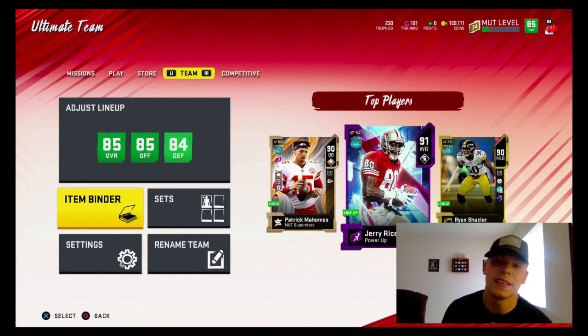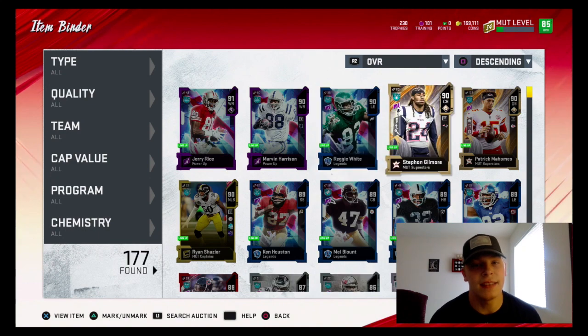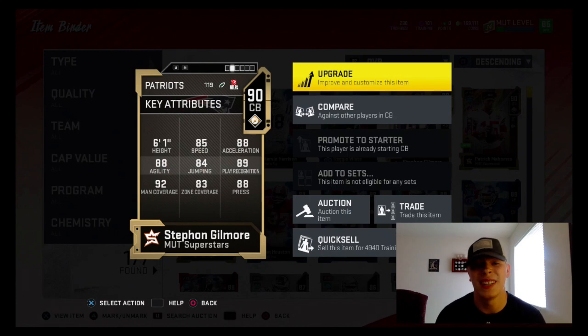Alright, number 2 is going to be this 90 overall Stephon Gilmore. Bring his stats up. Yeah, 90 overall Stephon Gilmore. He's the best corner in the game in my opinion. His coverage is locked down. Even if he gets beat, he's gotten beat a few times, but somehow he just jumps up and makes a pick. This card's insane. He just doesn't let big plays happen. He covers everything. The 85 speed's good enough to keep up with receivers. 88 press, 83 zone, 92 man. He is like glue. He is like bread and butter, baby.